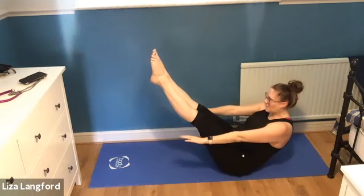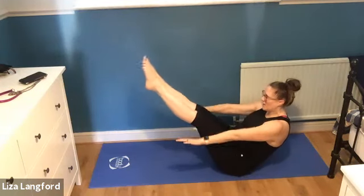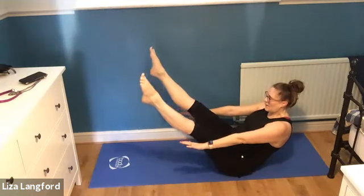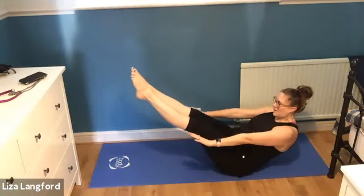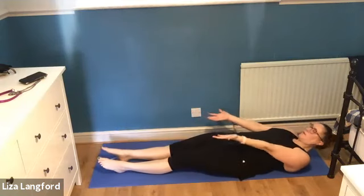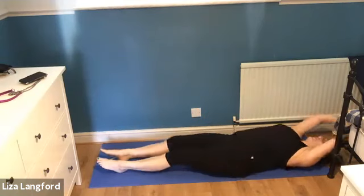One, and two. Again, if you need to be here, three, this is fine. And four, can we do four more? Four, and three, and two, and one. Slowly lower down for eight. Eight, and seven, and six, and five. Lower your upper body. Four, and three, and two, and one. Oh my God. Stretch.